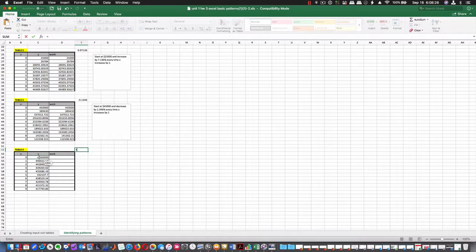So equals, here's my new number. Oops, forgot the parentheses, right? Parentheses. Here's my new number. I'm going to subtract my old value. And I'm going to close parentheses and divide by my old value, or my original value. And I'm going to hit enter. So that cell to this one is a decrease of 0.795%. Again, I don't know if that's going to hold true for the rest of it.